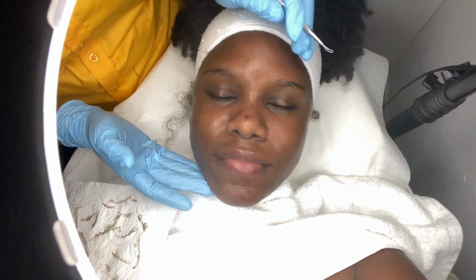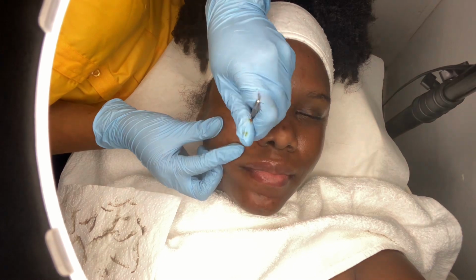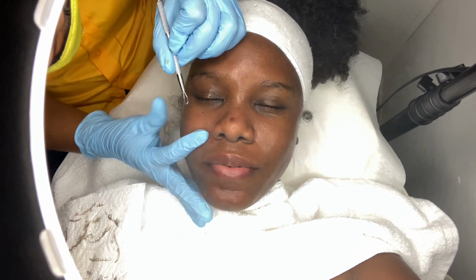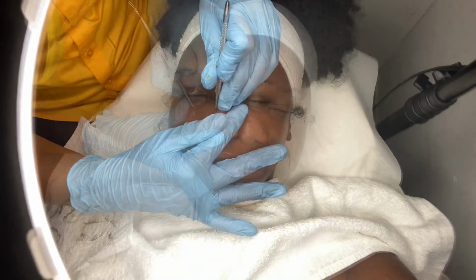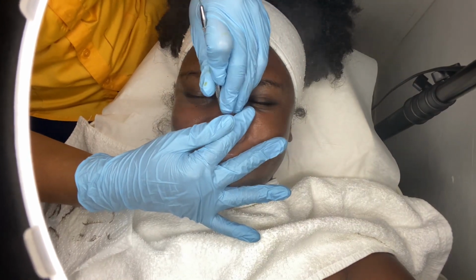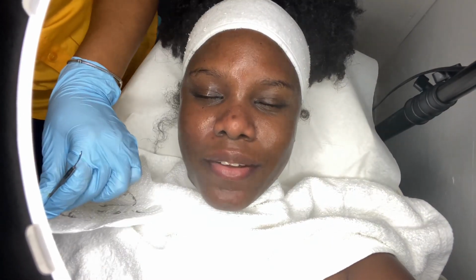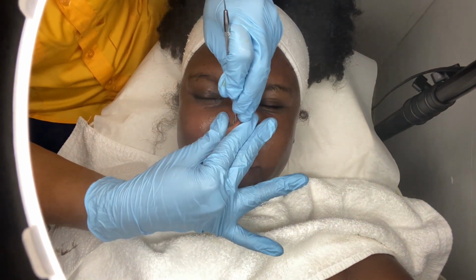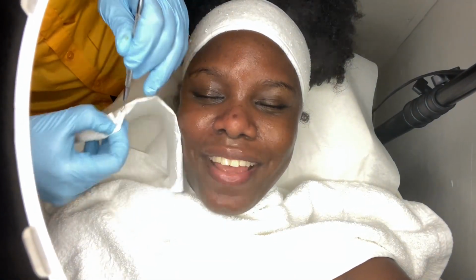So we're trying to just finish dermaplaning. Okay, the one extraction. I don't have much to extract still. Oh, really? I'm full of blackheads on my nose. Because my nose is blackheaded and I try to get them out, but they don't come out. I just cut up myself. I feel like it's a pore hole, so I said I need to get rid of it. I said, you can't use it, and I'm doing that to my nose.